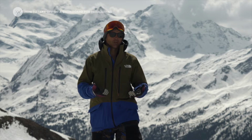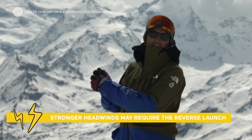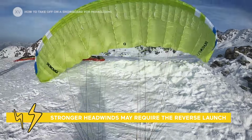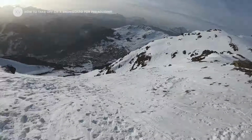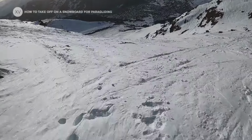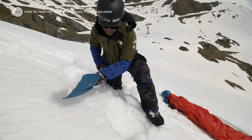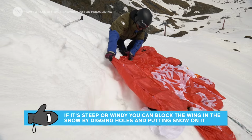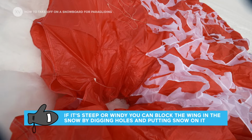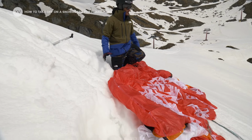With a one-footed takeoff, whenever the wing becomes stronger, you're gonna have no choice but to do a reverse launch. That means you have to face your wing and launch your wing backwards, turn around and then take off. I'll put a tiny bit of snow in there so that it will really prevent the wing from sliding down.